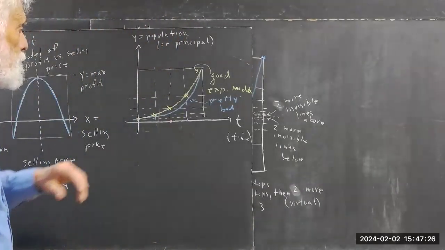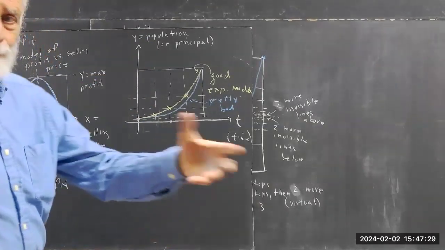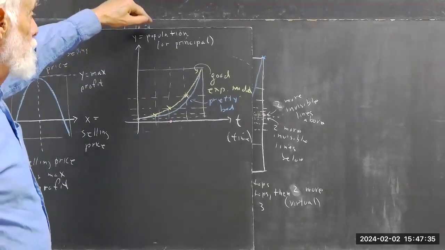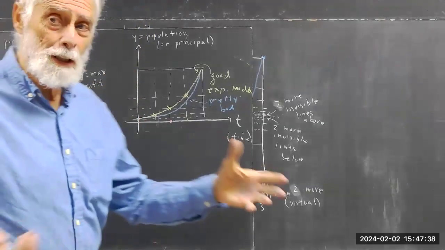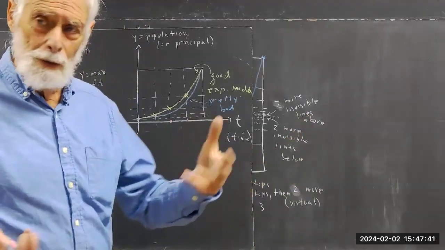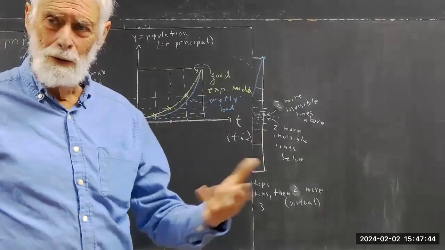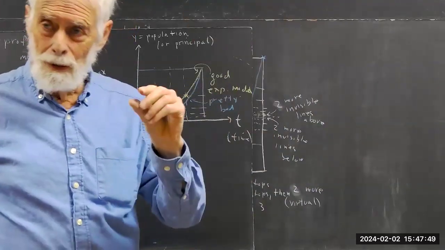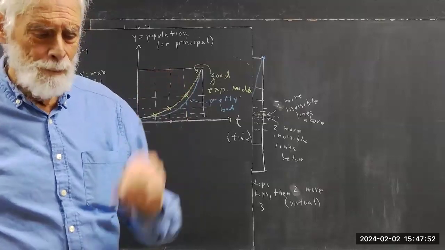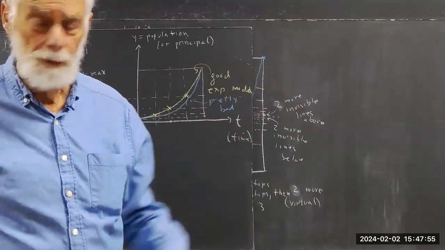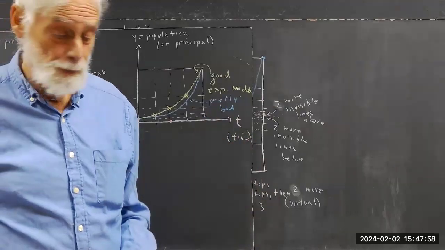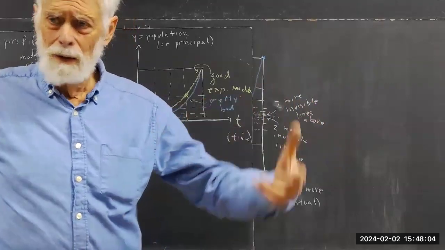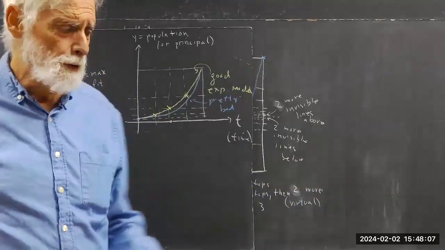Okay? So this could model one of two things, and many other things as well. Population or principle. Population, this could be the population of guppies in a tank. I love to use that example. You've got a big aquarium tank and a bunch of little guppies, about 3/4 of an inch long. Okay, put a couple of them in the tank, pretty soon you're going to get more guppies. And then you're going to get even more guppies and even more guppies. The more guppies you got, the more new guppies you get. Until the tank gets pretty full and they don't have room and they're competing for food and they're eating each other and all kinds of terrible things happen.